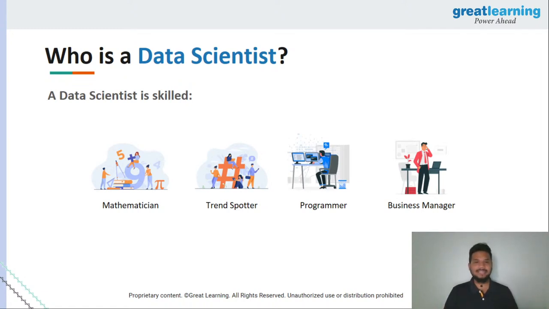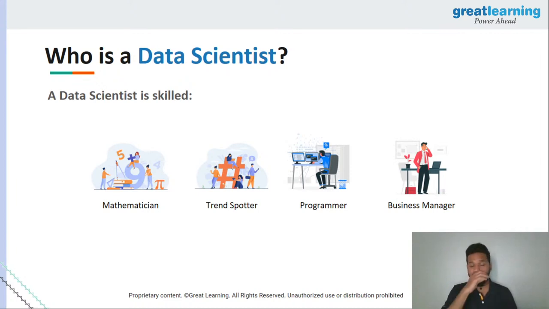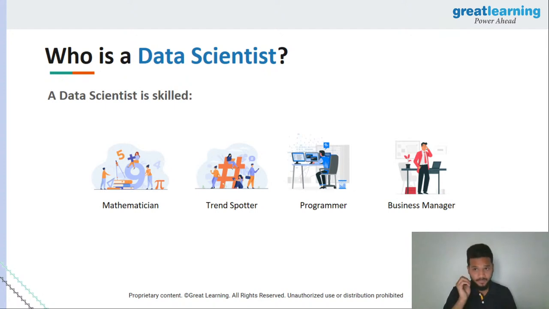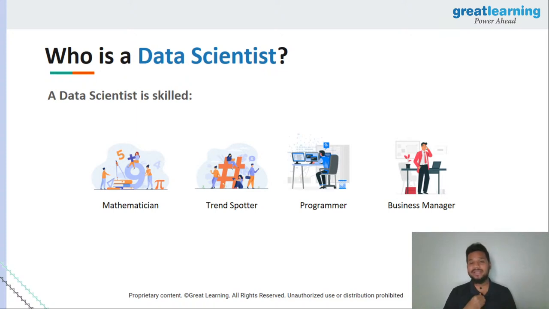We're looking at data and science — why do we require programming? Data science is a concept where you are teaching your machine to work and make your job easier. To convey things to your machine, you need programming. Python is a very popular programming language for data science. For data analytics, you also have R, SAS, and multiple other offerings. But there is a reason Python is the number one programming language in today's world — for data science, it's a beautiful language. I've used Python for multiple years and it's absolutely a breeze.